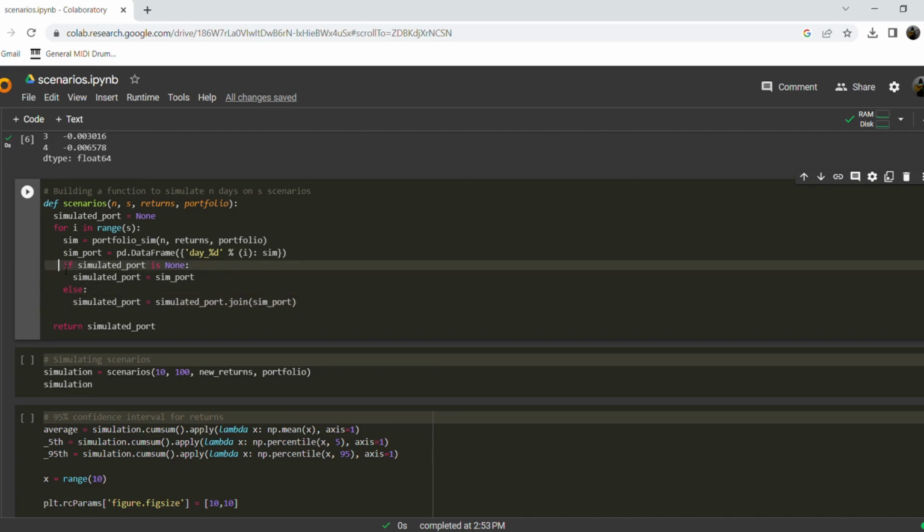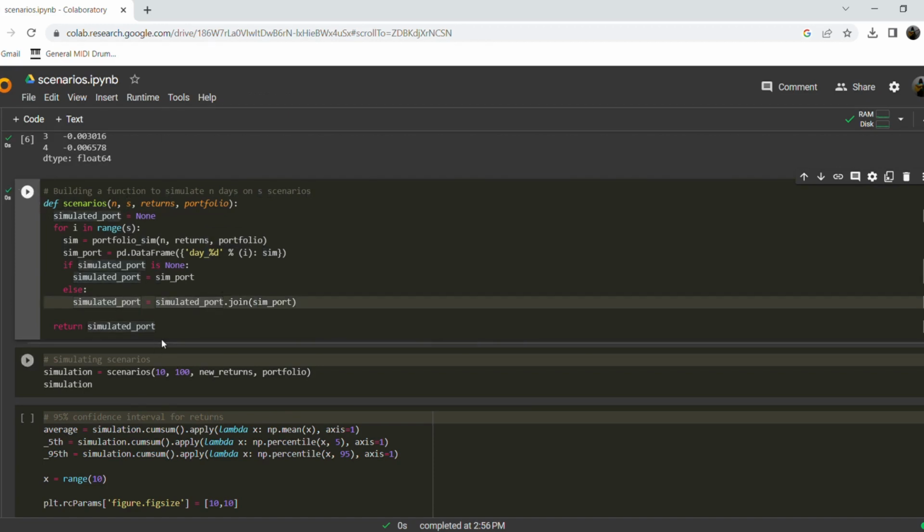So that's what this if-else condition is saying. And finally, we are going to return the object that we want. In our case here is the data frame with the simulations of any days for each different scenario, for each of the S different scenarios we are considering. So okay, let's run the function.